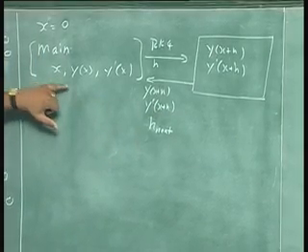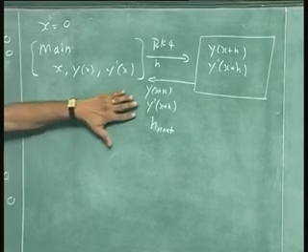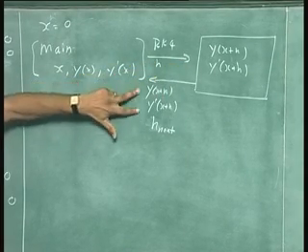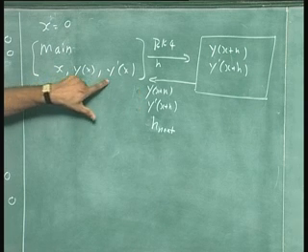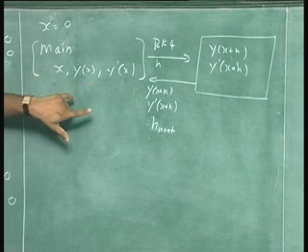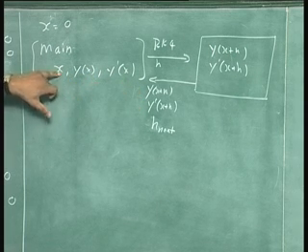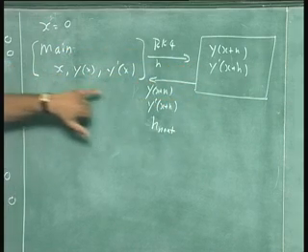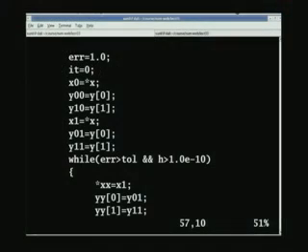Now what we do here is replace the quantities which we pass on to this with these quantities: y at x plus h, y prime at x plus h, and x plus h next. Then it goes back here as the initial value, computes the next step, and comes back here again. That's what we want to do. I hope that's clear. So that's what is done here.